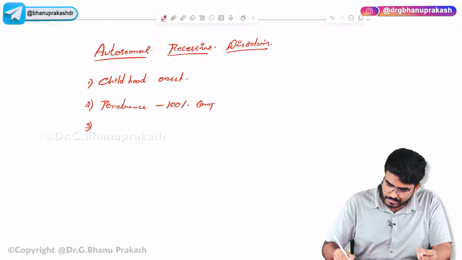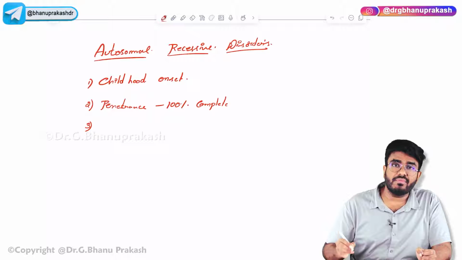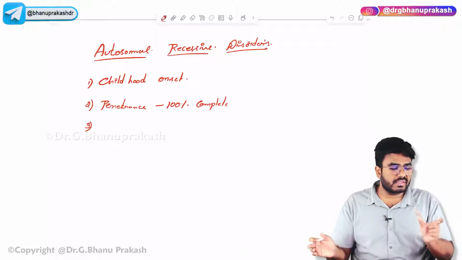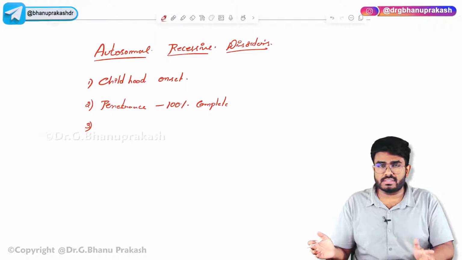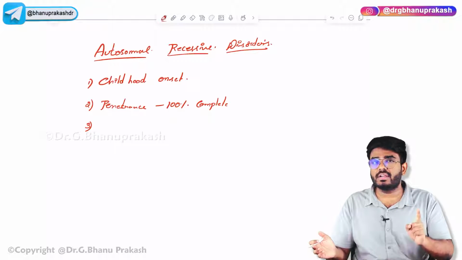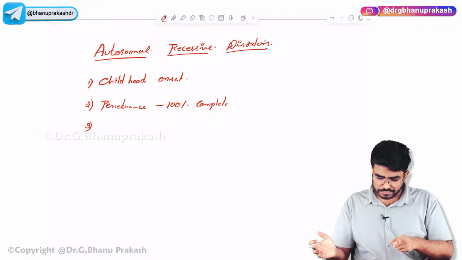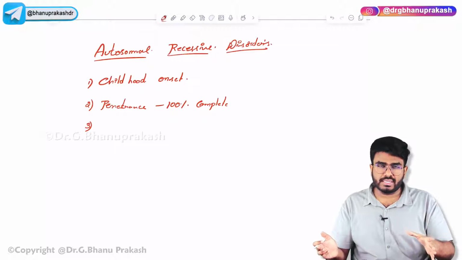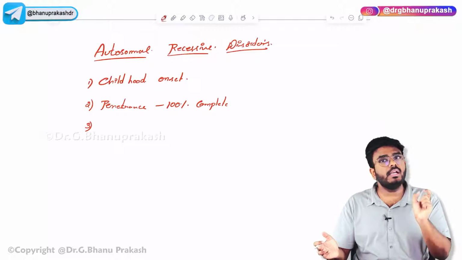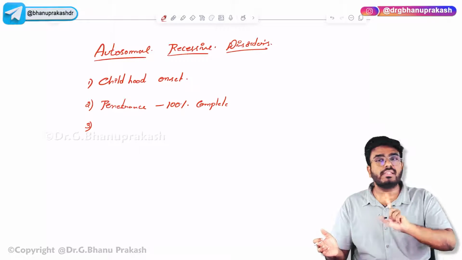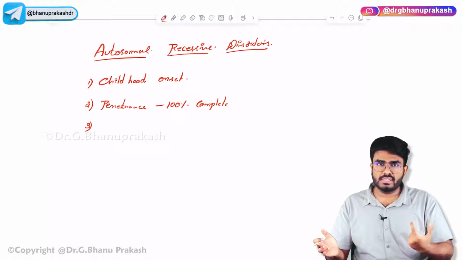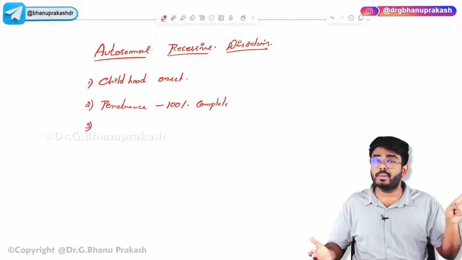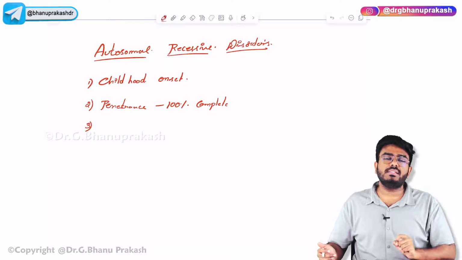What do I mean by that? If someone has the genotype, every individual with the genotype is going to manifest the disease. It's not like the autosomal dominant diseases. I have explained very clearly in autosomal dominant diseases what is penetrance and expressivity. In autosomal dominant conditions, the penetrance is incomplete. Here the penetrance is complete. If someone has that kind of genotype, 100% he will manifest the disease. But autosomal dominant diseases are not like that. Even though the patient has the genotype of a disease, still he can escape the disease. So that is incomplete penetrance in autosomal dominant conditions.